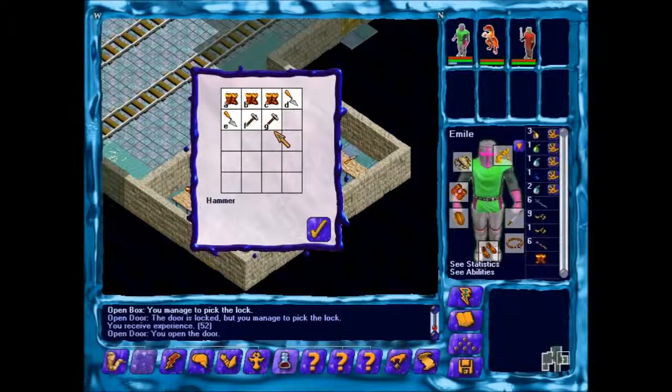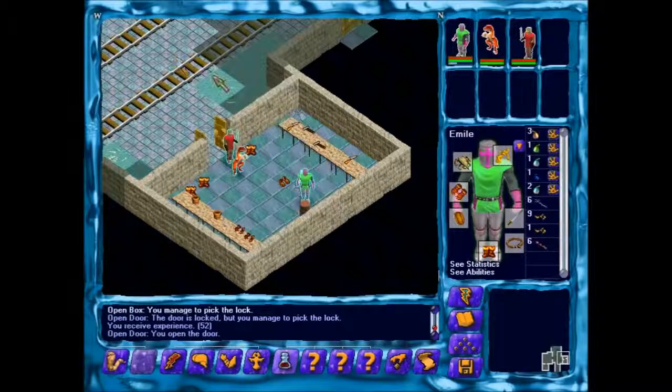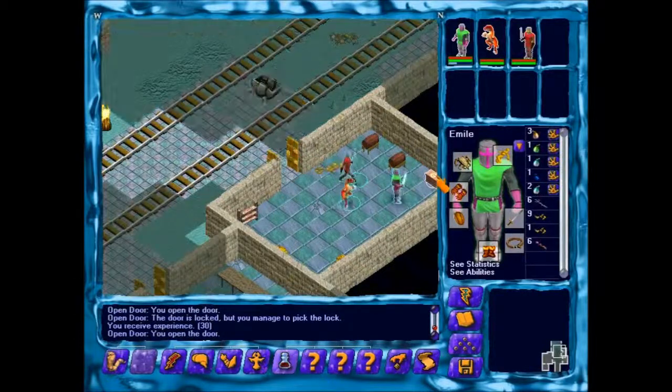Let's see. Boots! Yes! Boots, much better than sandals. Bye, sandals. And we have gauntlets and the like. Iron bars! Yeah, we'll gather up iron bars later. Once we clear out this area, I'll run through and gather up all the iron bars I can find.